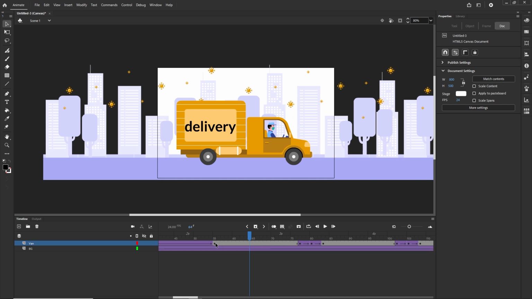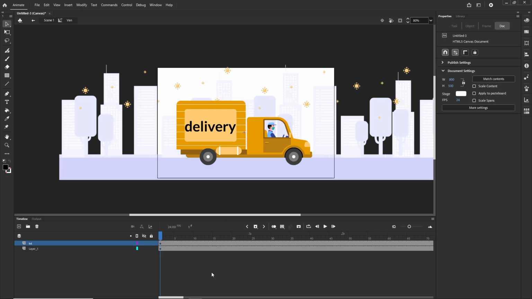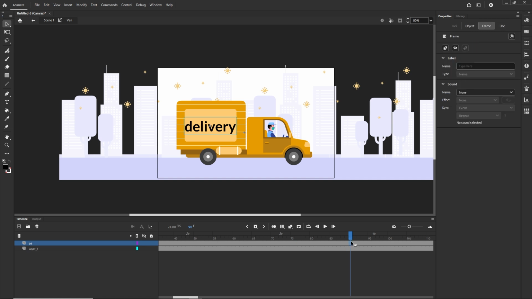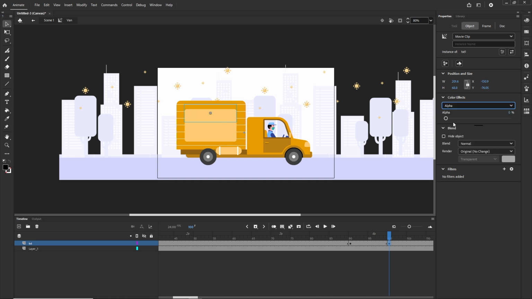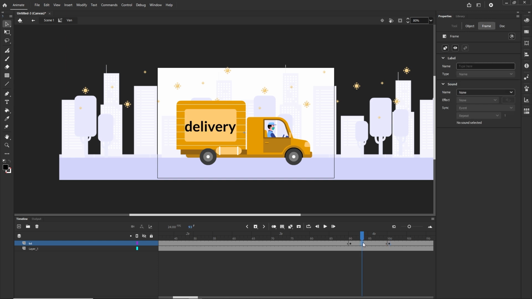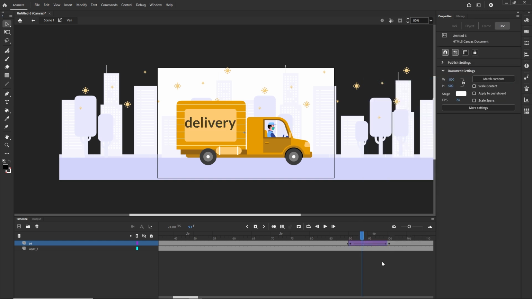So inside of this new timeline, I will go to maybe frame 90 and create a new keyframe with F6, and I will go to maybe frame 100 and press F6, and I am going to move this delivery up a little bit with shift and the up arrow, like so. I'm going to click on this, go to the color effects, and change the alpha to 0, and I'm going to create a classic tween. So basically I'm just going to animate this up like so, and the opacity is going to go away.